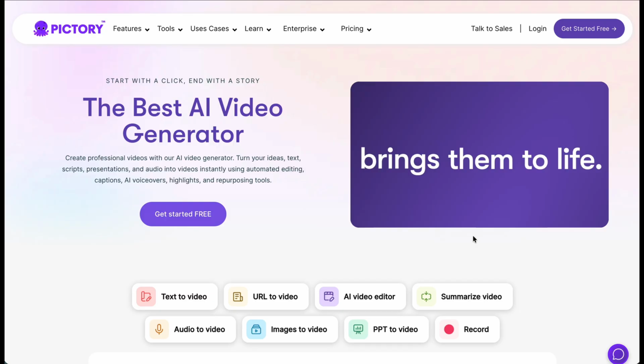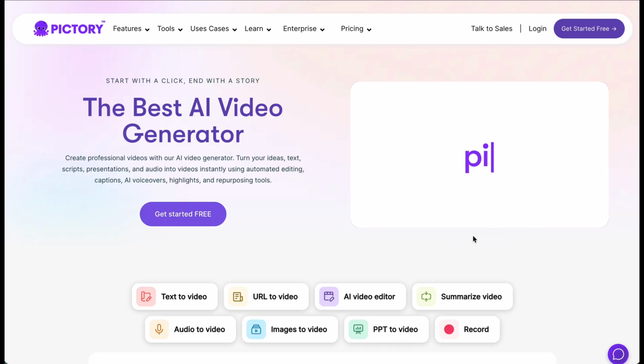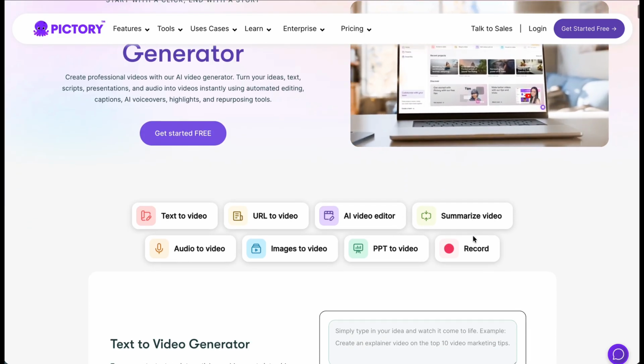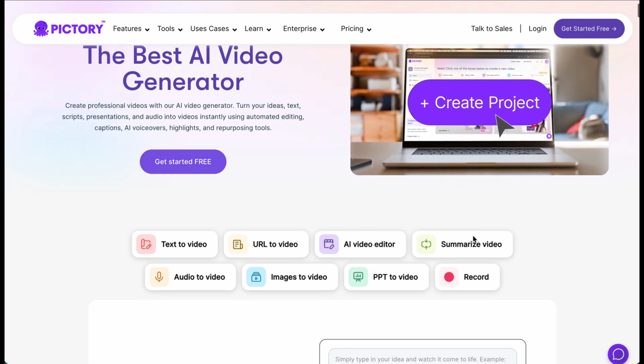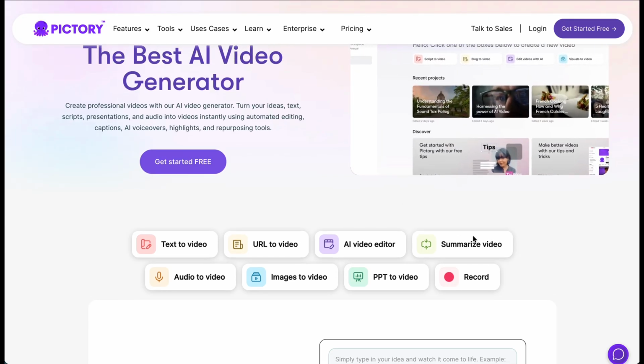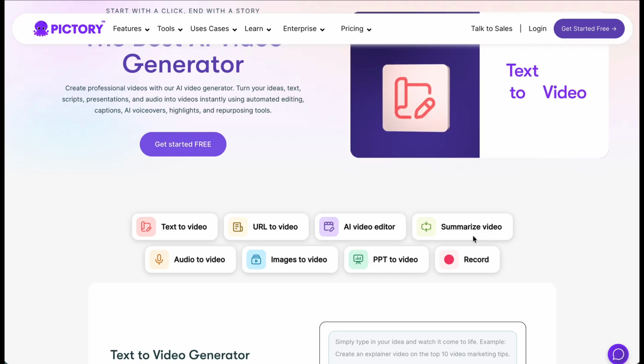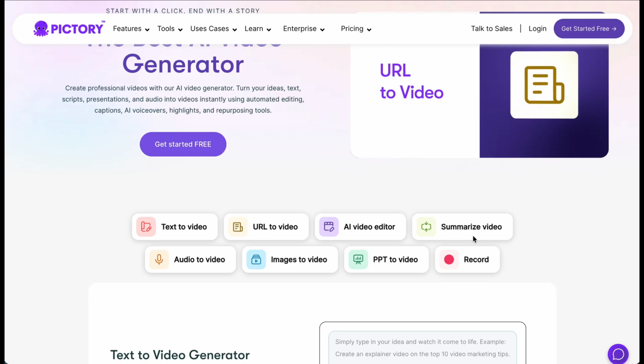Another great tool for faceless content is Pictory AI. Pictory is a perfect example of that tool that you can use if you already have a script and just want it broken down into scenes automatically. And guess what? It works really well for storytelling, documentaries, and educational content, especially when you don't want human faces on the screen.